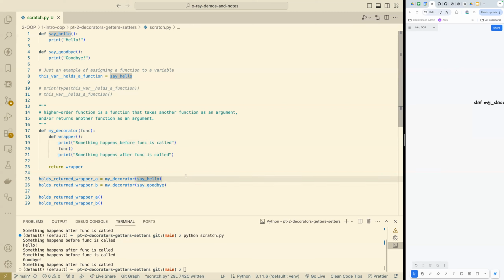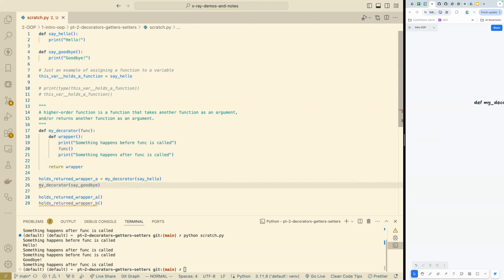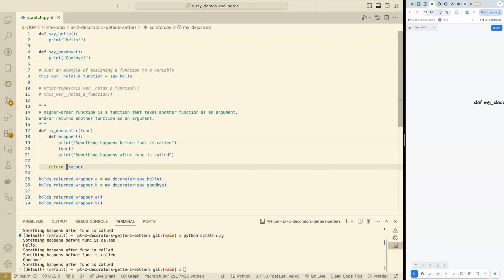You're saying like if I wanted to over here, I could do this. Yeah, exactly. So that's exactly what's happening. The reason why this works is because my decorator returns wrapper, which itself is a function. So basically you can replace my decorator with wrapper and it would be the same. And that's the whole concept of this. It's a little bit confusing, but if you mess around with it, it will get easier.